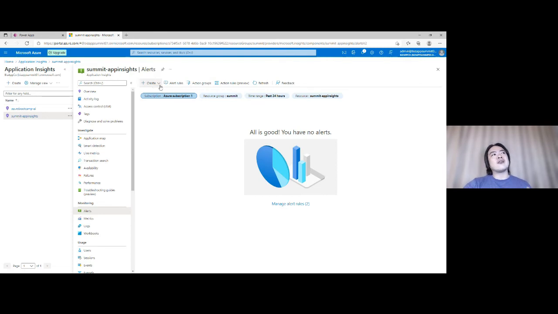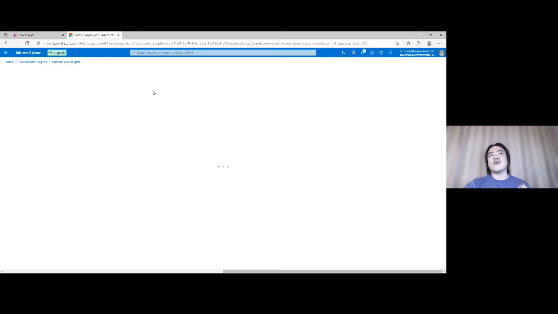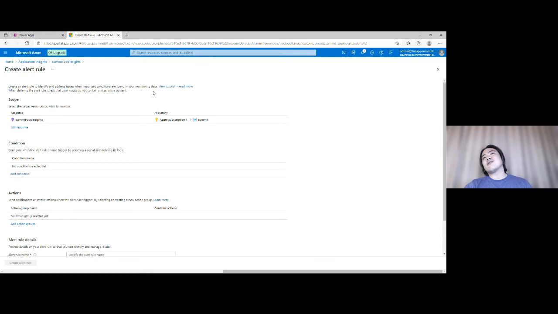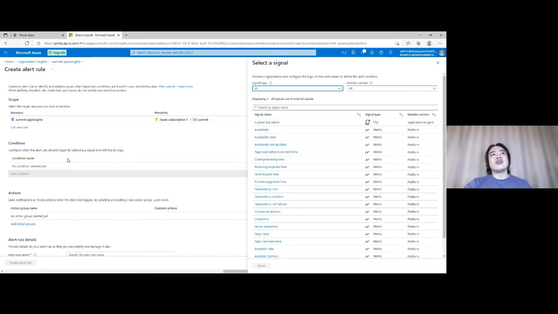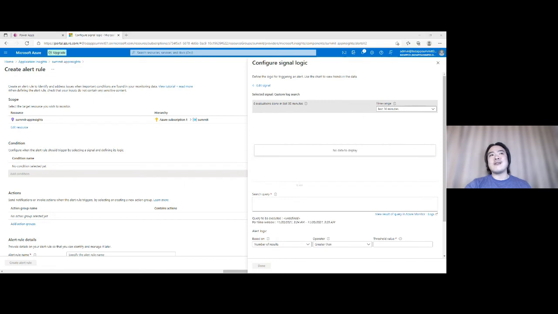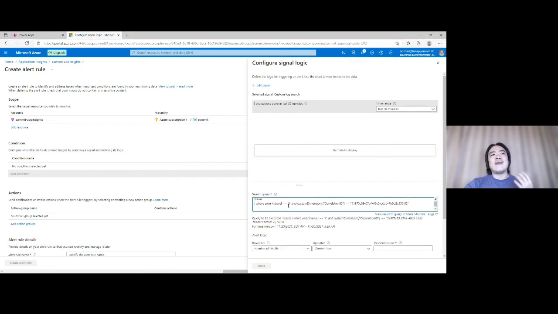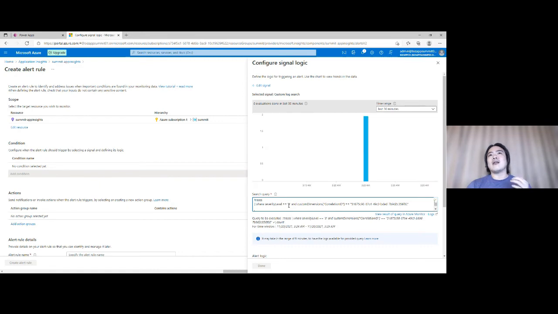So to create an alert, what we can do is go to create and go to create an alert rule. There's a few bits of information that we need to provide here. By default, the scope would be your Azure App Insights instance within your subscription. The condition is what's going to be your rule. There's a few things you can do here. You can actually write a custom Kusto query, okay? So I might say, hey, when the application telemetry matches this rule, do something.